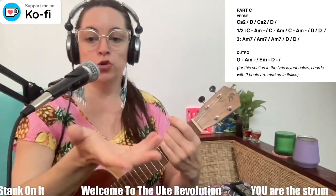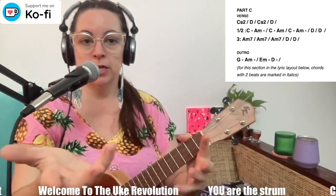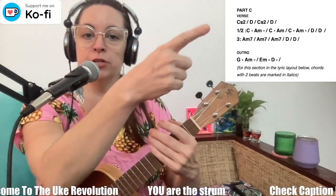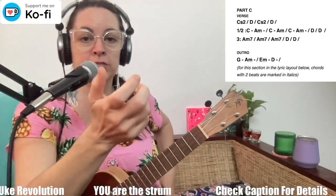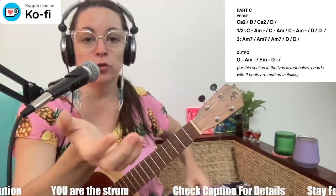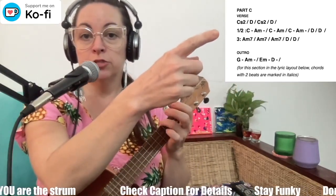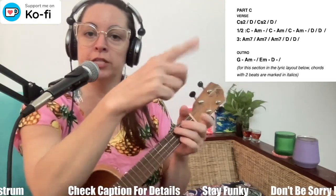Okay, the last part. So we're back to the original rhythm that we started with in part A. We're back to down, down, up, and regular time. We've got C suspended 2 for 4, D for 4, and then we repeat that. And now we're going to have a section where we actually have to change chords quicker than we've been changing the whole time. So we've got C for 2, A minor for 2, C for 2, A minor for 2. There should be another little hyphen there. C for 2, A minor for 2, and then D for 8.